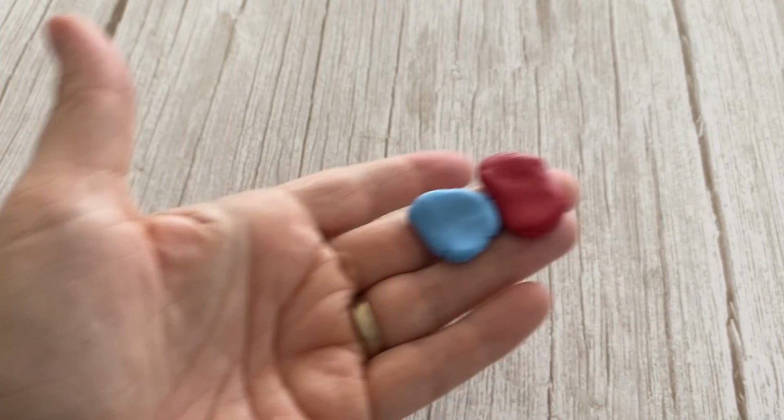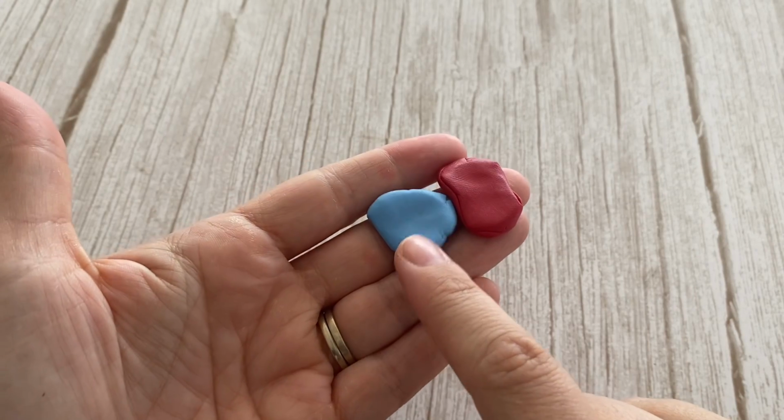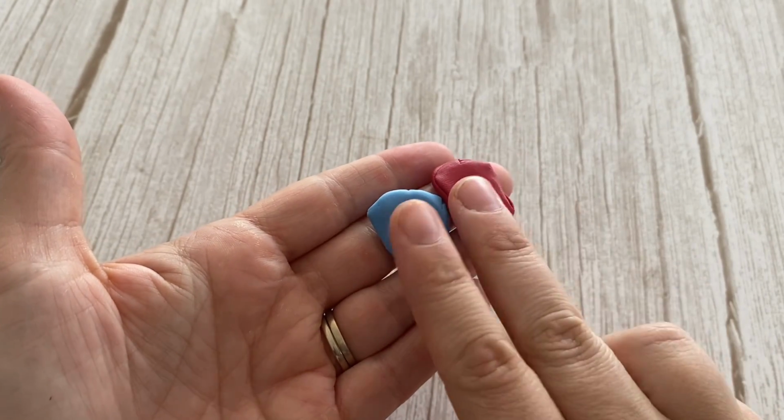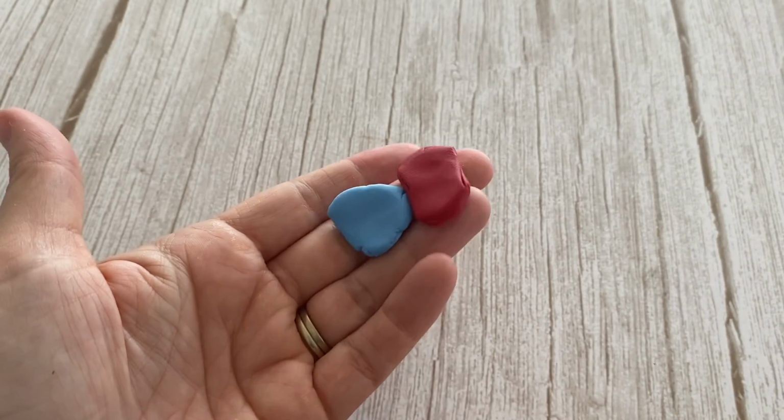Okay, we'll do one more mix of a purple. This time we're going to go for a slightly brighter purple. So I've got a red and a blue. I'm using a paler blue this time. Both of these have a violet undertone to them. So we'll mix them and we'll see what we need to do from there.